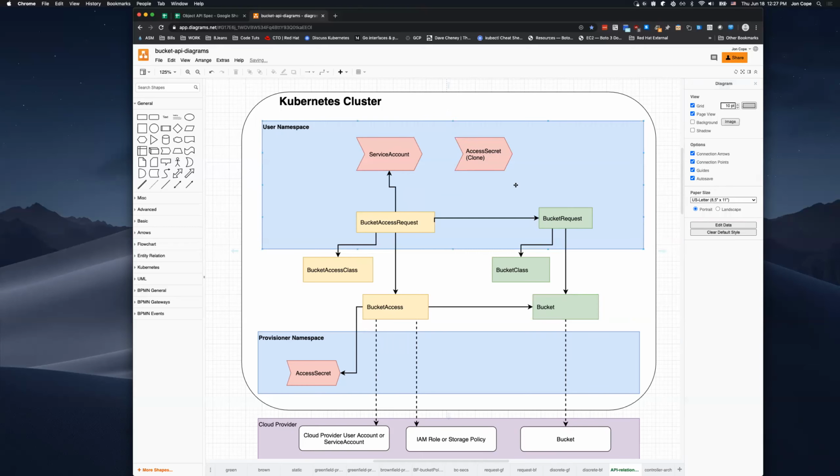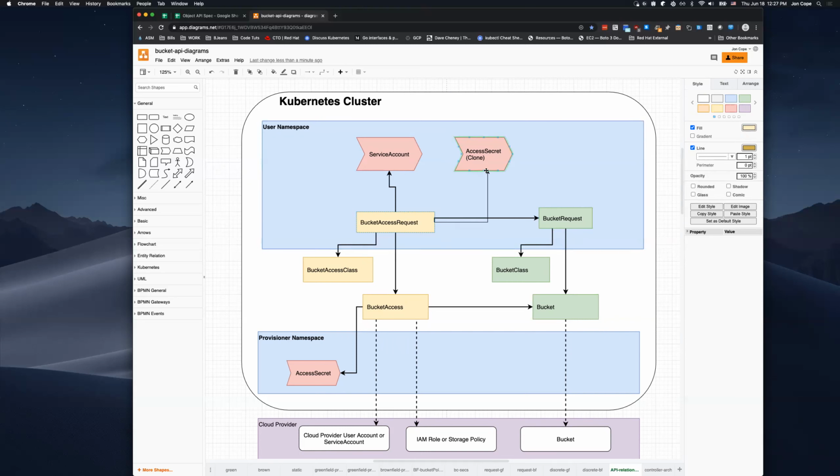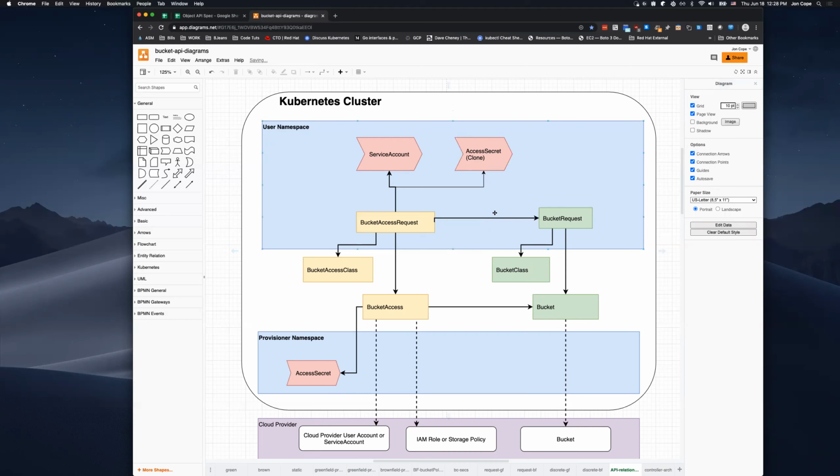Okay, so Andrew, it would look more like this then, right, where the bucket access request references the bucket request. Yeah, that's kind of how I imagined it. And then the bucket access request might itself end up being the CSI driver thing or something like that, right? So I'm not being too anal about it having to look exactly like this. I'm just saying you've got one affordance from the perspective of the workload that keeps the workload from starting until it's available and everything else.